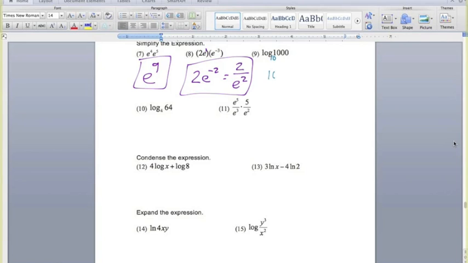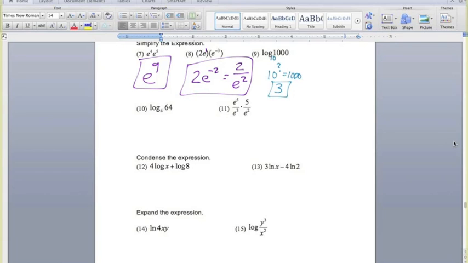So this is asking us, 10 to the what equals 1,000? And what would that be? 10 to the 3rd equals 1,000. So for one like that, if we know the base, can we just type it into our calculator? Yes, since that one is one the calculator could do, you could type that one in the calculator.